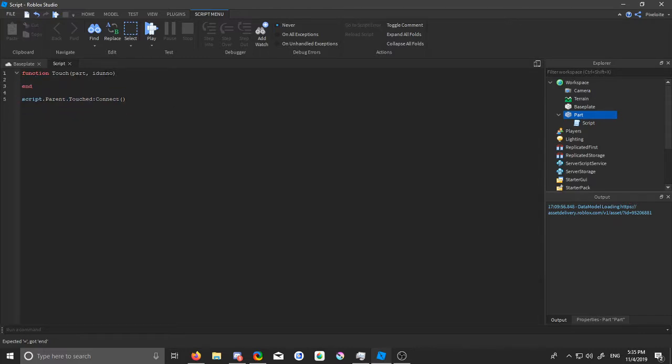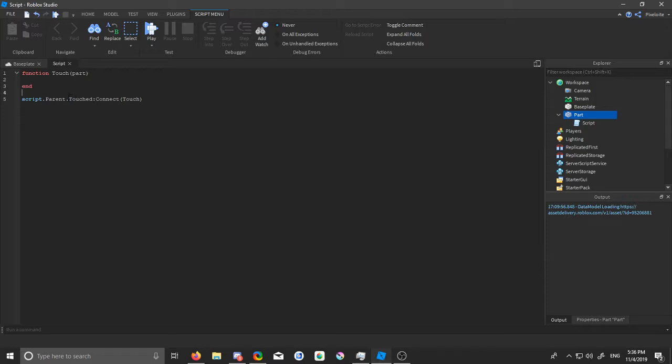Anyways, going back to events, over here you connect it to a function. So if you connect it to touch, this will happen instantly. Now, if you go over here, script.parent.touched, you can look up the event touched online, and you can find what it gives you and what triggers it.